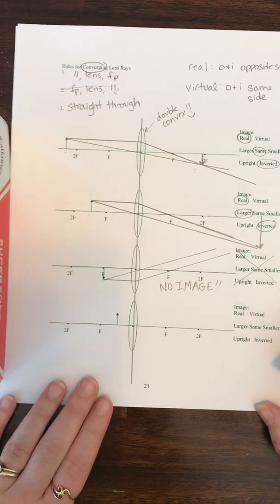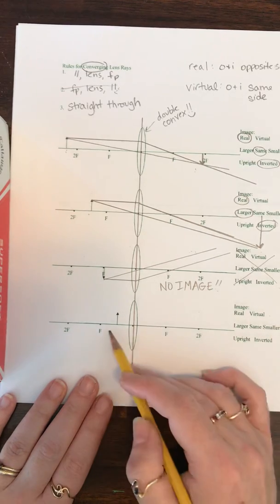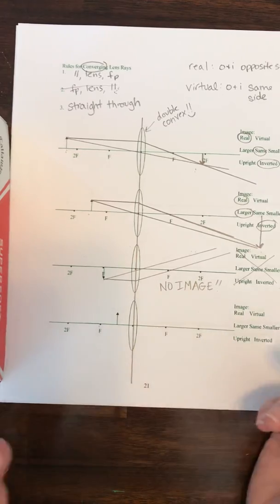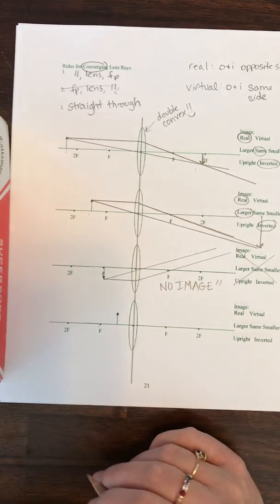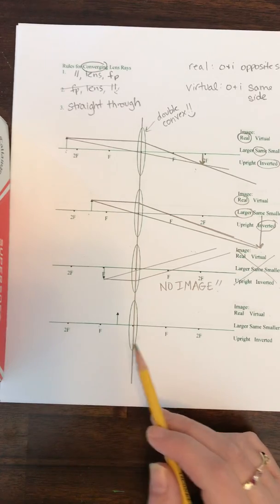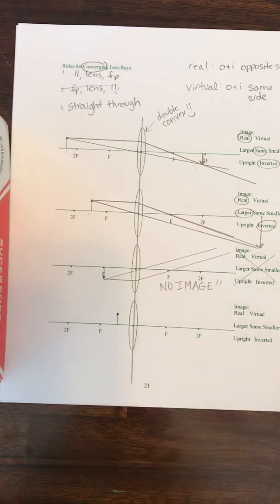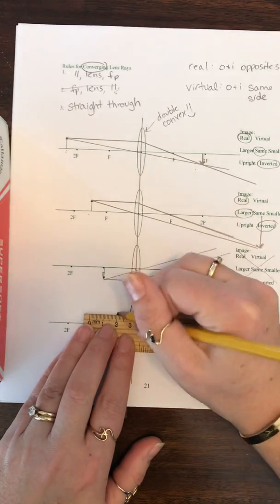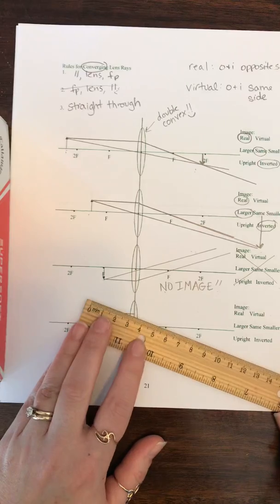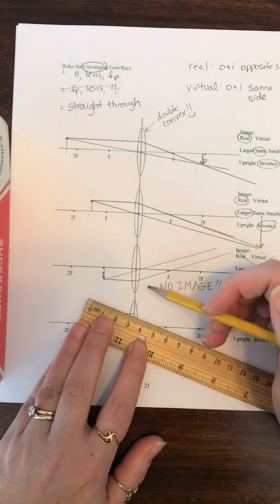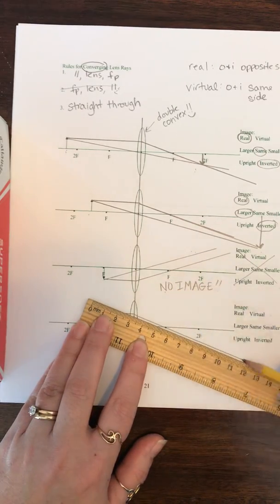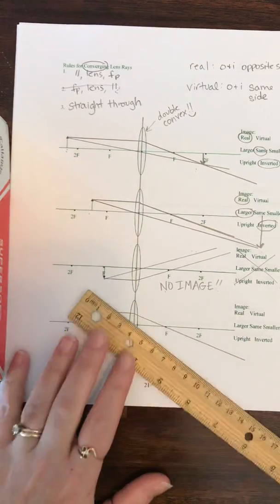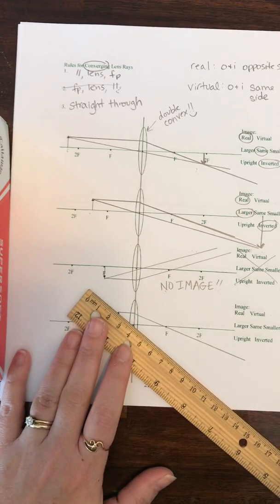All right, and last but not least, see if you can guess. What happens when we have an object that's inside the focal point? Hopefully you're saying whenever we've seen this in the past, we've had this virtual image. Okay, so let's see what happens here. We're gonna do the same thing here. We're gonna go parallel, and then we're going through this focal point. All right. And then we're gonna go straight through the center here.